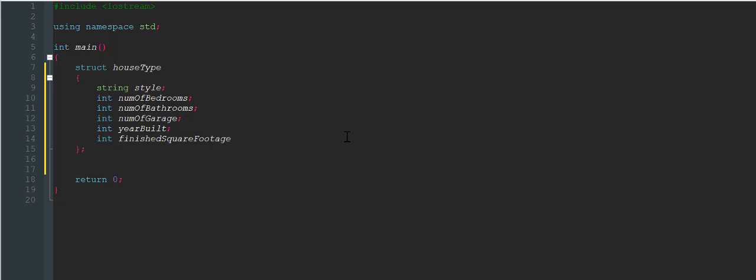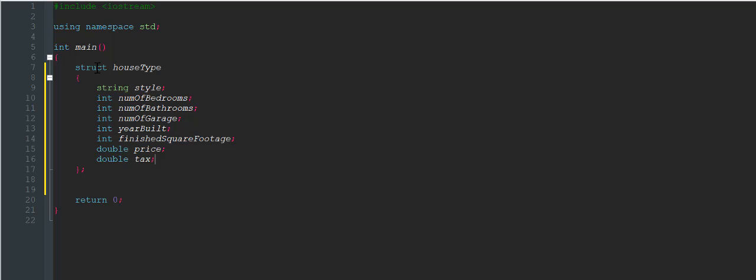After doing that, you come down here, and then we're just going to write in double price and double tax. And then we could just leave it like that.